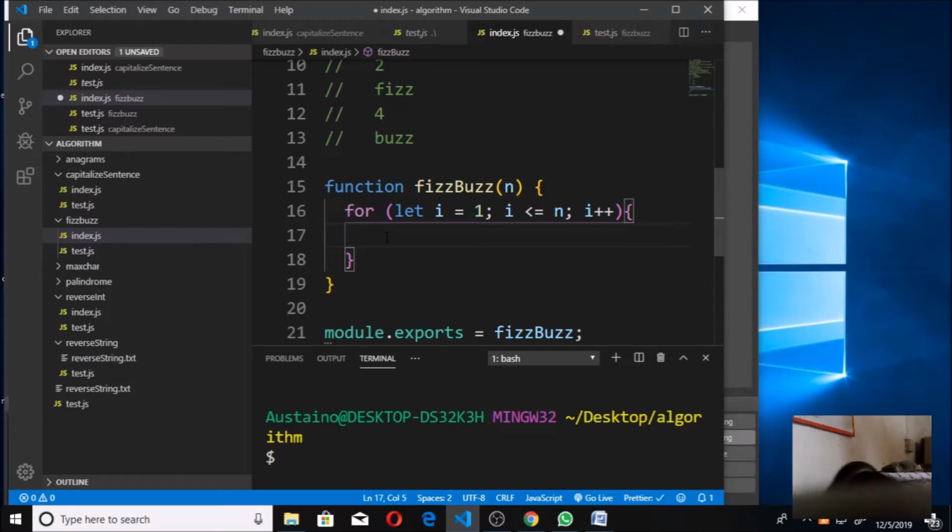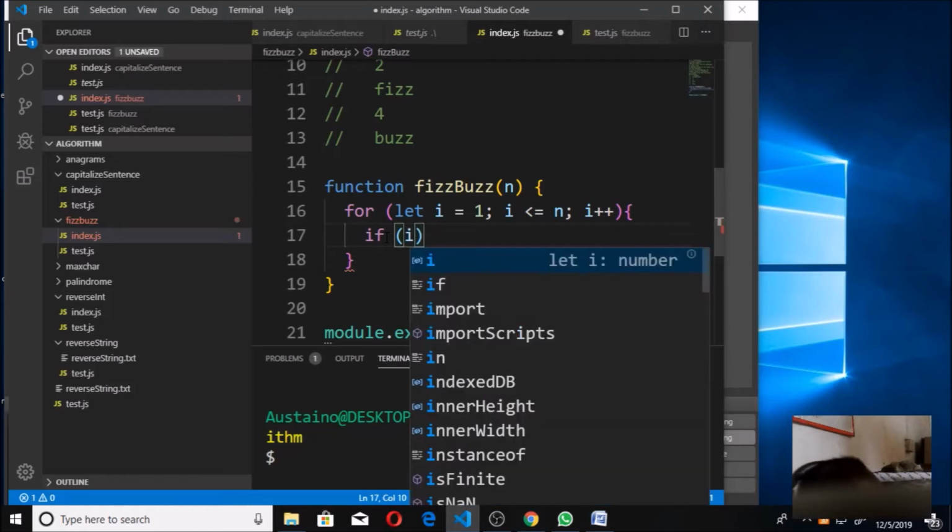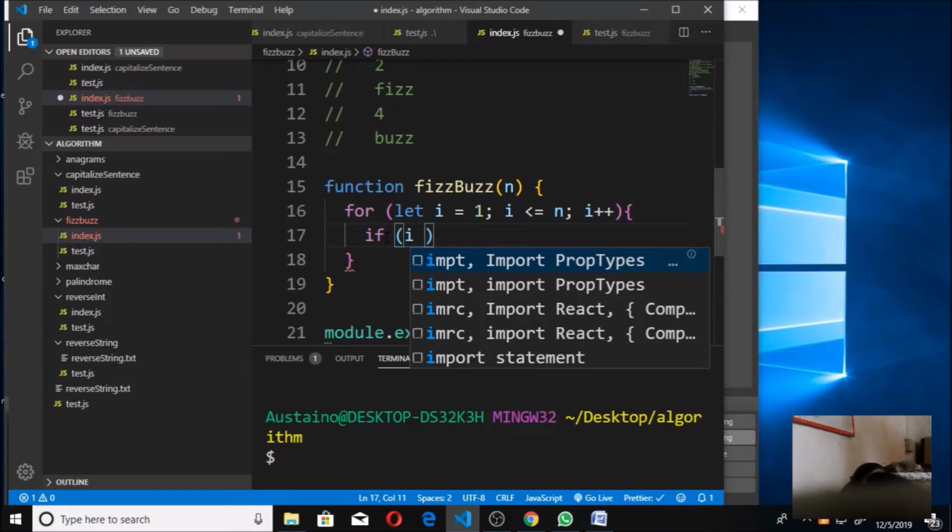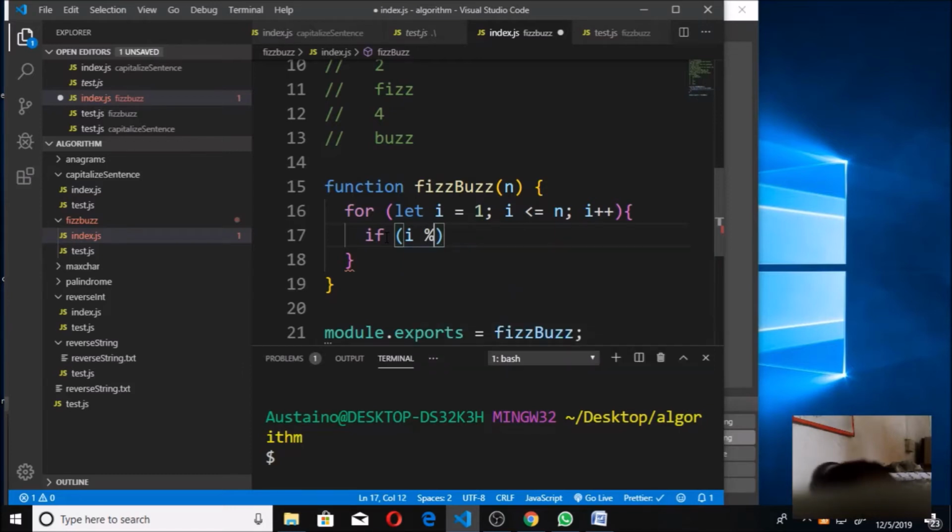So to do that, we simply say if. To know whether something is a multiple of something, we use the modulus operator. That's what we use. So we simply say if the remainder of i divided by 3 is equal to 0.